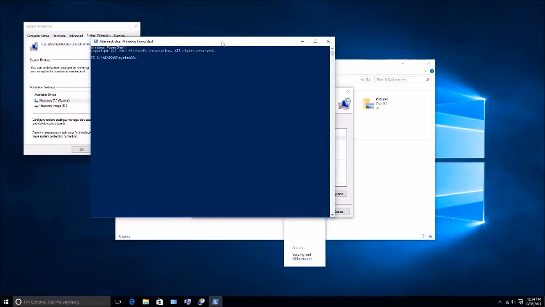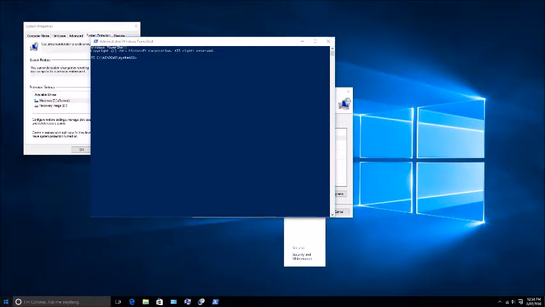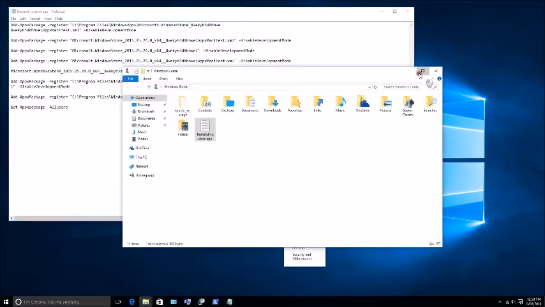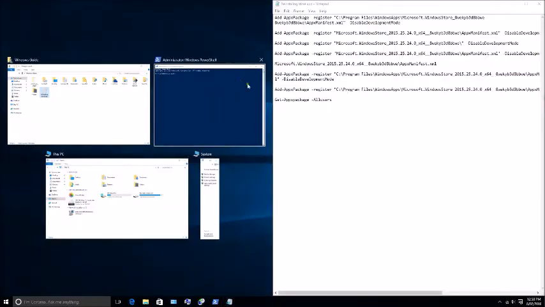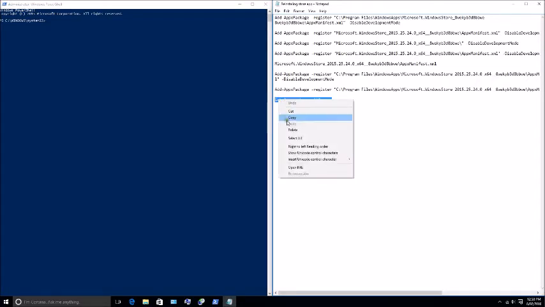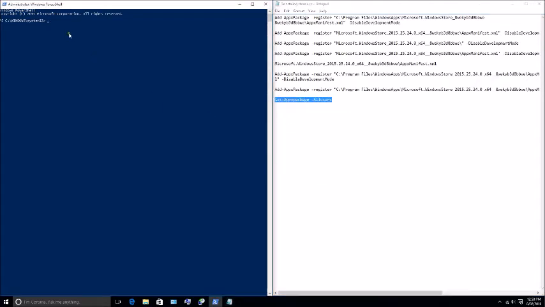Now, in PowerShell, you'll have to type in some commands to get the information about the store. I've got the commands that we'll need here. I'll also be putting them in the description. So the first command you'll need, and this will be in the description, is this one here. What you can do is copy that and right click in PowerShell to paste it, then press enter.